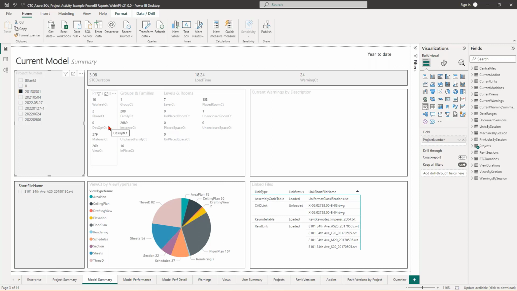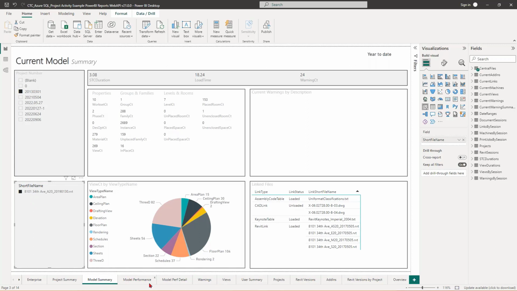are we dealing with, phases, and how many phases are we using, design options, materials defined, views defined, how many unplaced families do we have loaded into our project, how many in-place families, rooms and spaces, and how many of those are redundant or in the schedule but not in the model, that sort of thing. A breakdown of the views by category and links, and if there are any warnings, what warnings are we dealing with here? And that's just the summary of the files themselves.